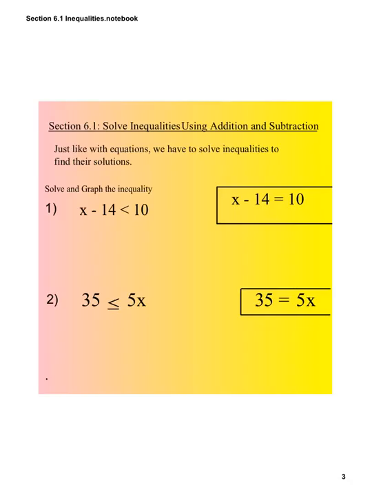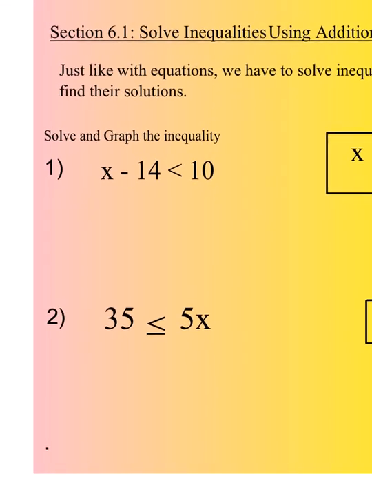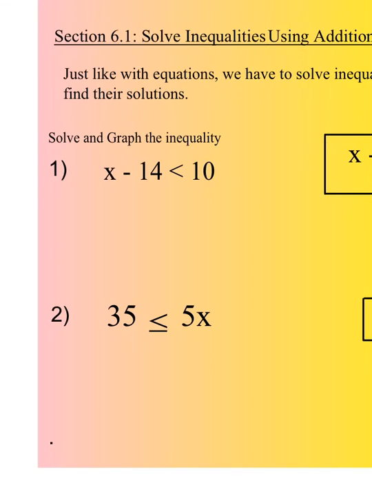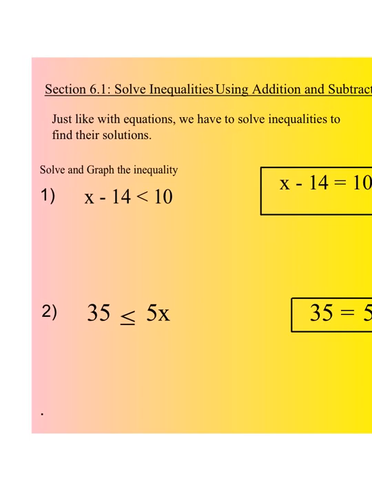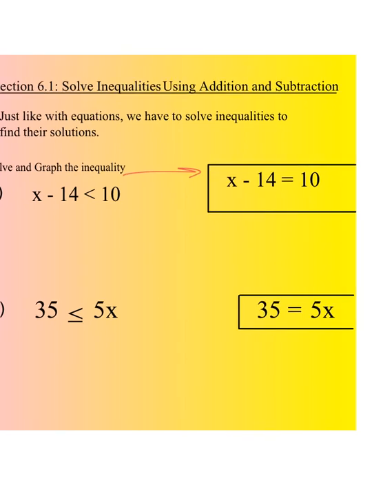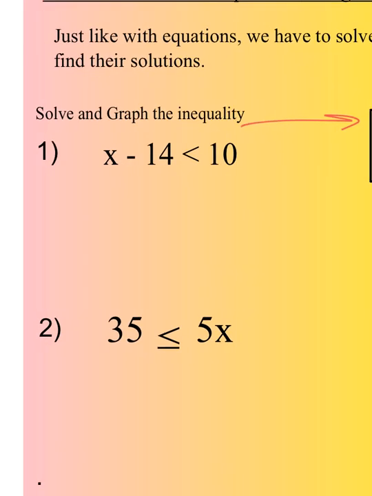Okay, so going through a couple examples of what problems could look like today. Again, just starting off with one-step inequalities. We'll go on to two-step very soon and multi-step, but starting off with just a one-step inequality, and I've put the equation over here that's very much like this inequality. So if it helps, think about solving this equation. Draw your line, and what would you do? Well, same thing with this inequality here.